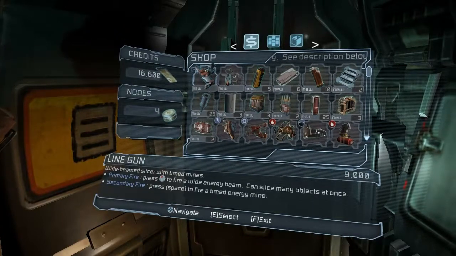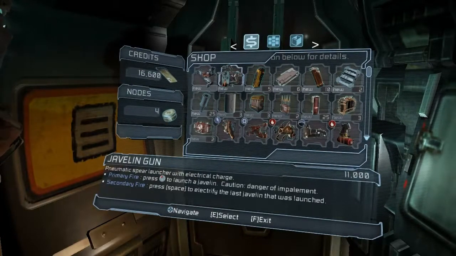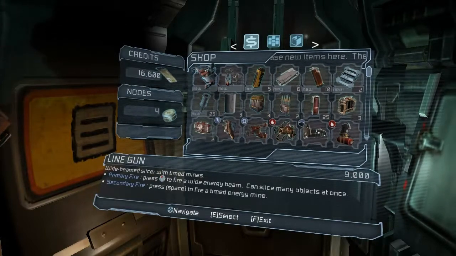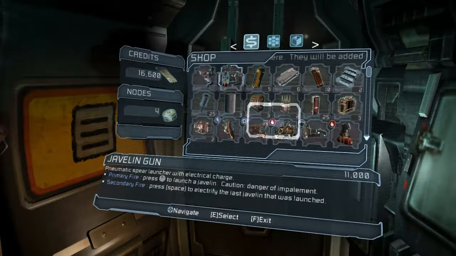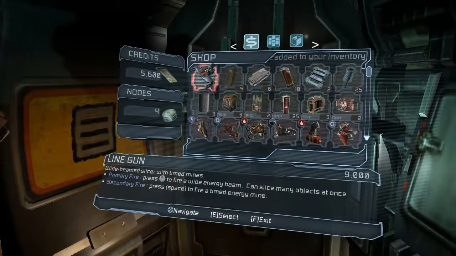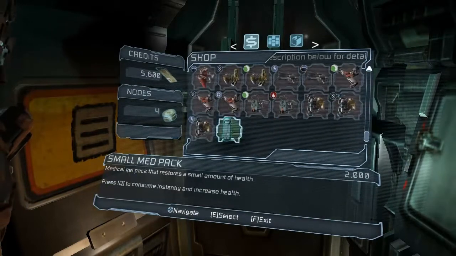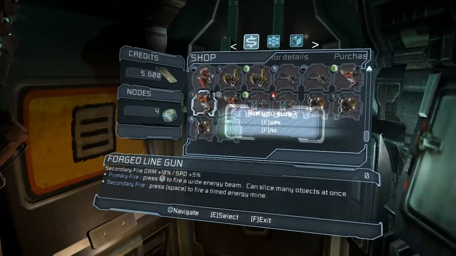Let's see, what do I want? A javelin? Or a line gun? A line gun. I kinda want a javelin. The line gun, basically here. I'll get the line gun and I'll show you what it does. Yeah, I'll take it.